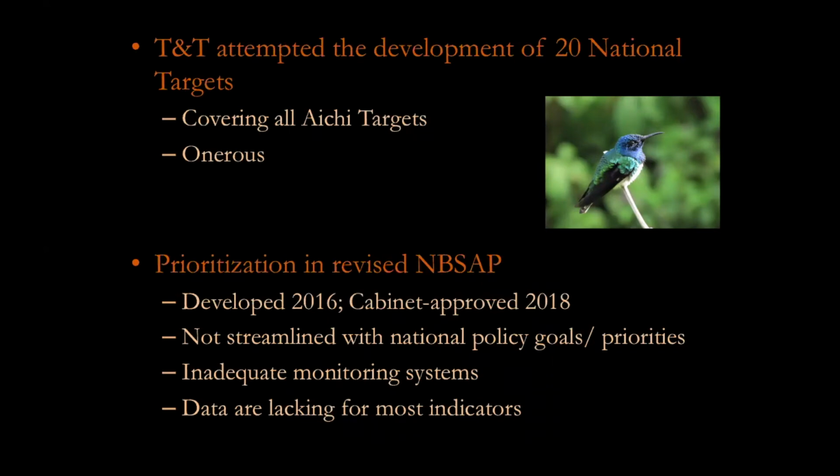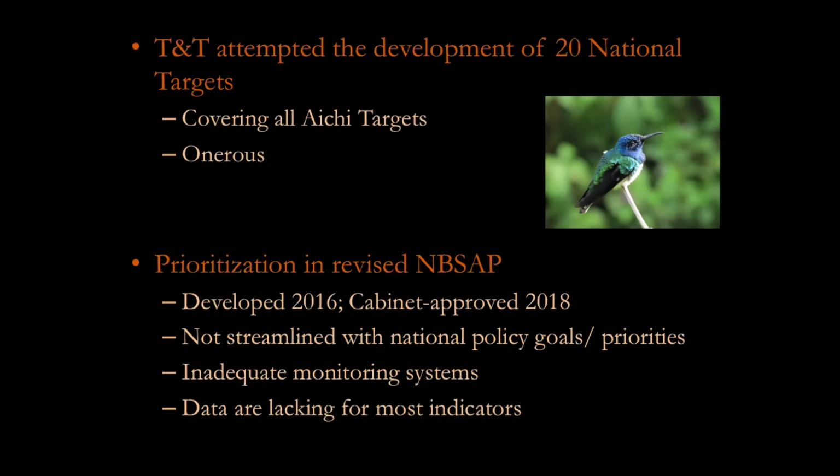There was therefore an attempt in our revised NBSAP to reduce this list and to prioritize targets and indicators most relevant for Trinidad and Tobago. But again, even through this process, which was widely consultative, the policy priorities were not brought sharply into focus. And so even our truncated list of national targets within the NBSAP was not a true reflection of our national priorities. And we also gave inadequate attention to the systems for monitoring and evaluating within the NBSAP for the priorities we identified.